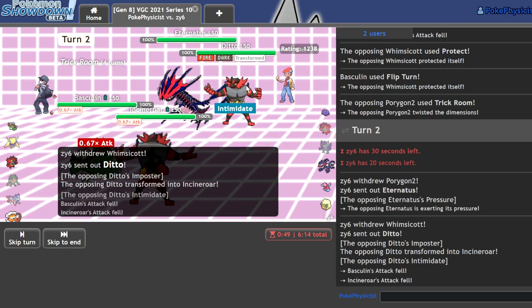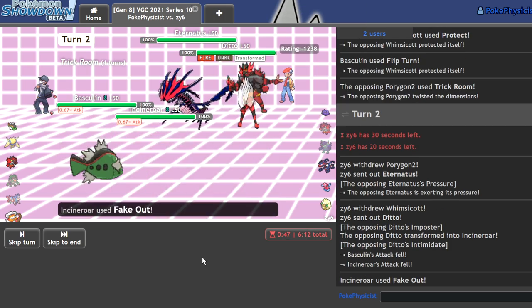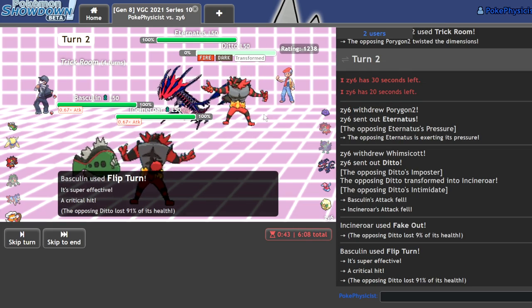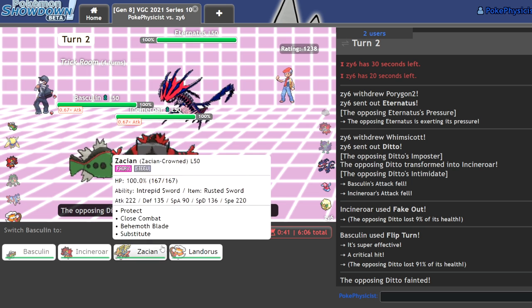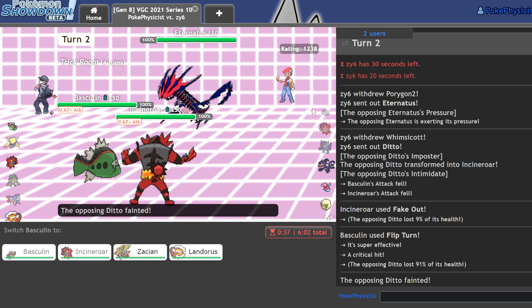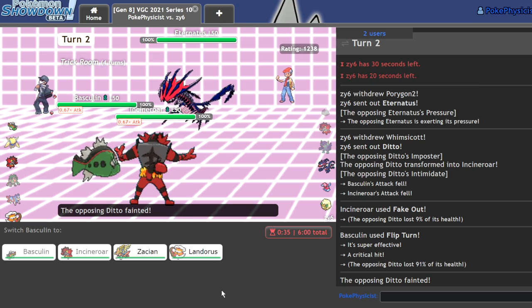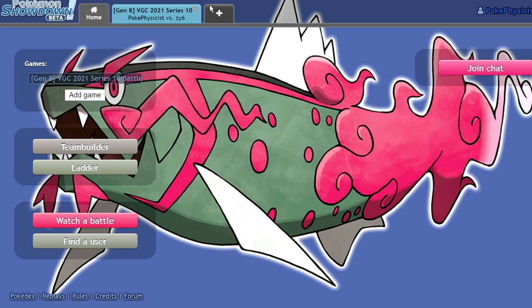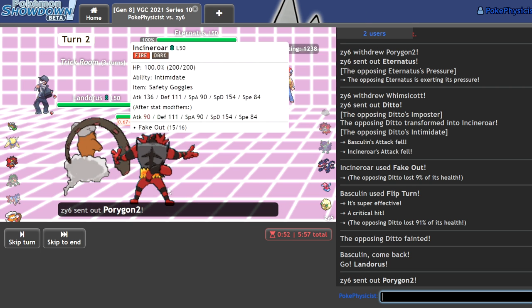Actually, that's phenomenal for me. Look at this flip turn damage. It's going to be like 30%, I think. Oh! I'm sorry. That was just perfect. That was the perfect turn for Basculin. More souls to feed to the Basculin. Every time we get a kill, we're just going to come back here and give him a little kiss.